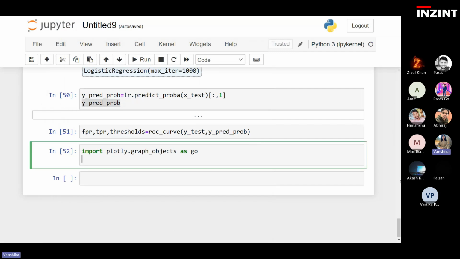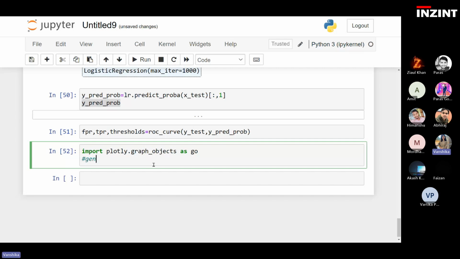So I'm going to define three traces for this graph. Firstly, it's going to be for the line of the ROC curve, then to mark the threshold points, and then to denote the area, basically the reference line that you can see from the bottom left corner to the top right corner. One trace would be for that. Please write the code along with me and I'll explain when it's done.